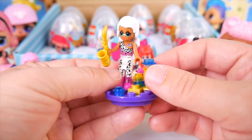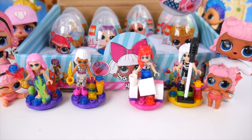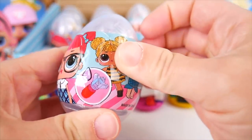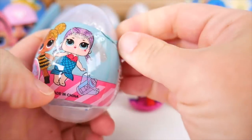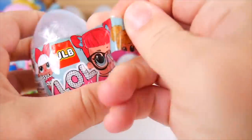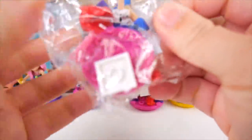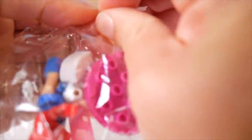Oh, neato. I'm gonna grab out another egg. There is a teacher's pet on this egg. So, do we think teacher's pet will be on the inside of the egg? Well, it was last time, so we'll check this time. Our instructions, all of our materials here. We'll get them dumped out and see what we have.